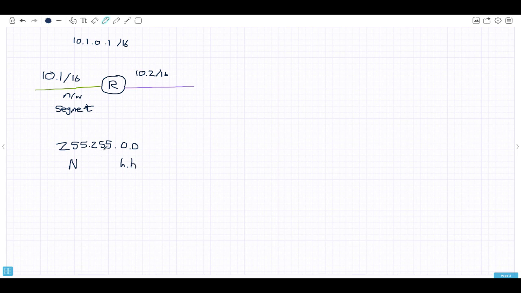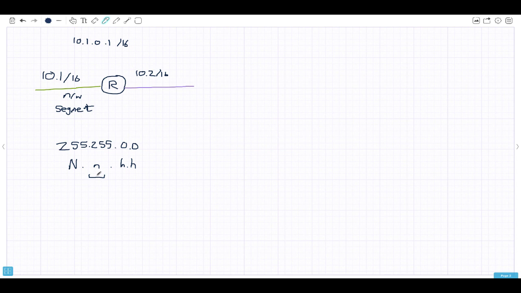But by using ones in the mask in a host field, it's a secret code word we have with the router to say that we are stealing bits from the host field and we are using them in a special way. Now, you can't call them network because 10.1 is going to confuse a lot of things because 10 is the network. So we use the word subnet, and I'll draw this with a lowercase n to signify that it's a stolen network field. So now I can more efficiently use my IP address space, but you still have to follow the golden rule. Everybody on the network segment has to still have the same network address.